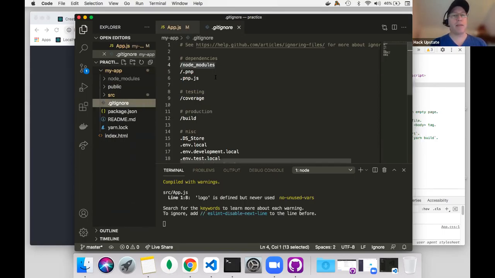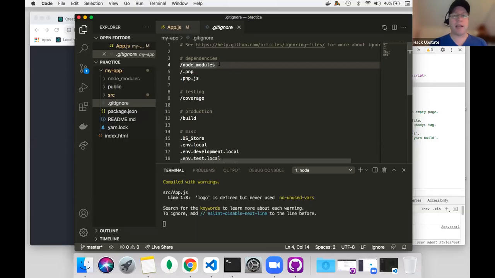So in my gitignore, I say I don't want you to upload anything that's in here to my repository. When you're pulling down someone else's repository, you don't want to wait, say, 24 hours for it to be pulled down. You just want to get it down and start working with it. Typically you'll ignore this one, because the first step you should tell anyone to do once they pull your repository down is to run npm install or yarn install, or whatever it happens to be.